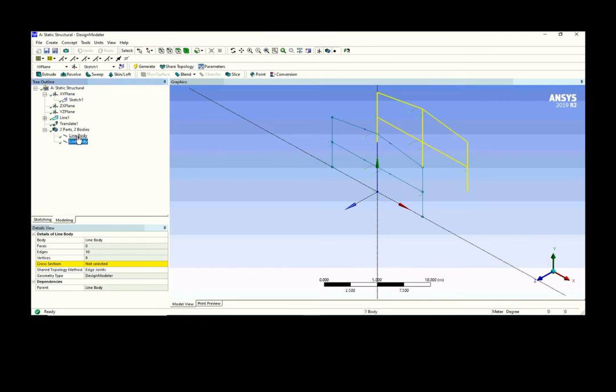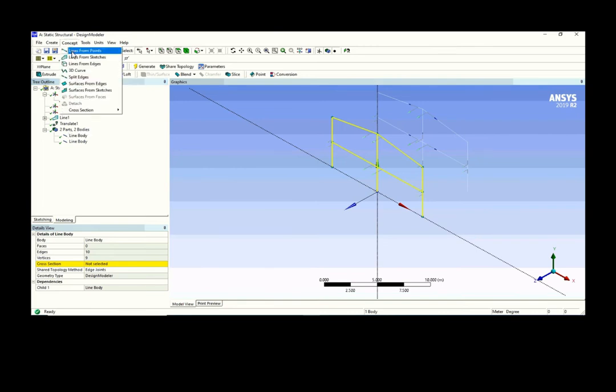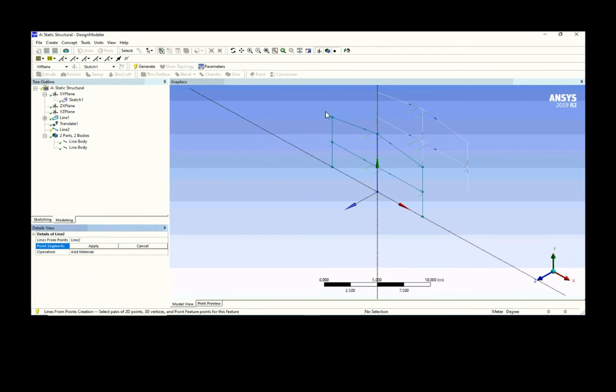So what we will be doing is we go to Concept, Lines From Points. If you click on this, then you can actually draw the line. So you hold control, then you select 2 points, hold on the control, then you select these 2 points, and it will draw a line. Again, click on this to another point. That gives you the 2 lines.